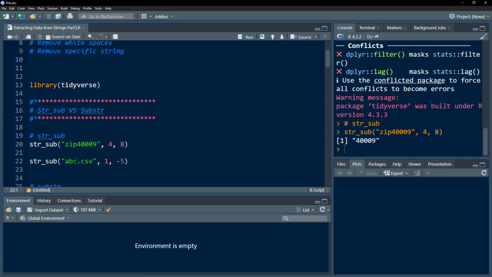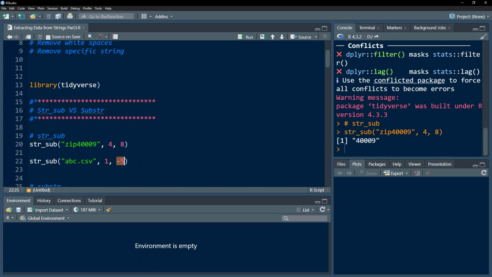Similarly, sometimes we work with files, with a CSV file, and we want to remove the ending part of the file name, whether that is a CSV file or any other file, but normally the extension is of 3 characters. So with str_sub, it can take minus values, and what this minus value would mean is that start from the 1st position of the string and extract all the characters till the minus 5th position from the end of the string.